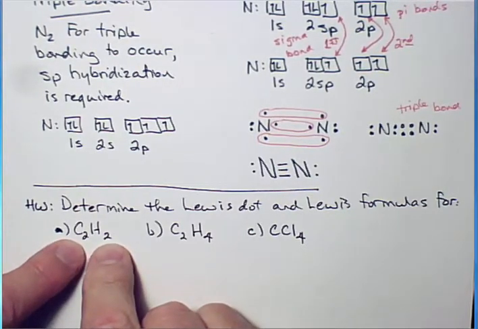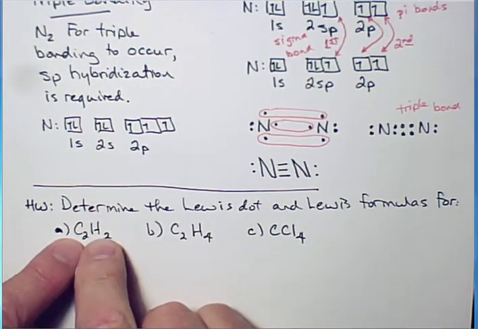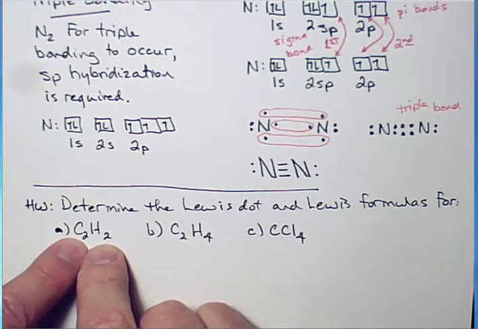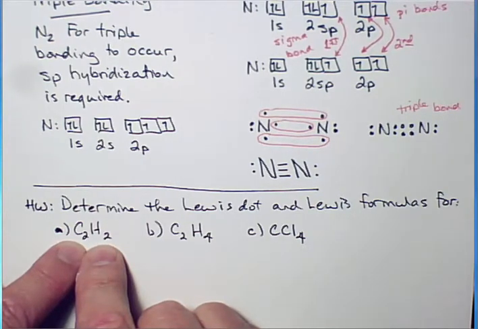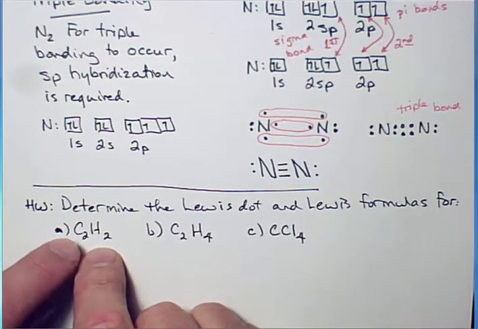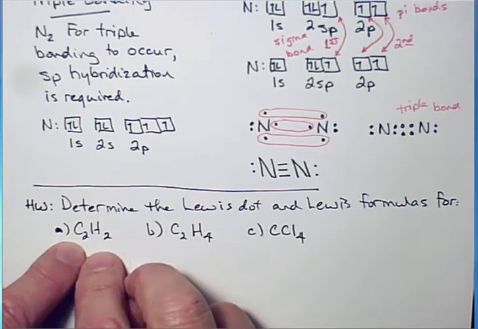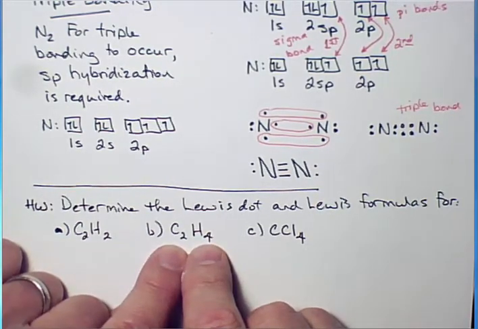All right. Remember, the subscripts mean that's the number of atoms. So this formula means that you have 2 carbon atoms and 2 hydrogen atoms. And this is like solving a puzzle, guys. You've got to write your electron dots and try it in different ways until it all works out to get 2 carbons and 2 hydrogens together so that the carbons have 8 valence electrons and the hydrogens have 2.